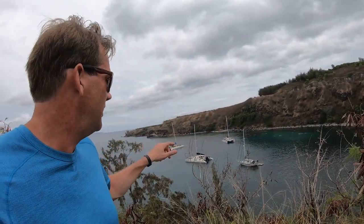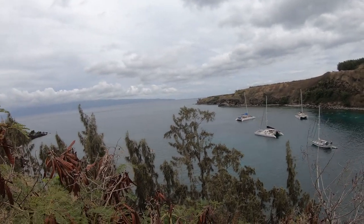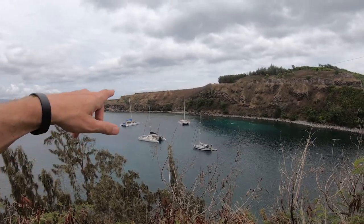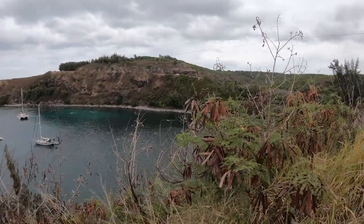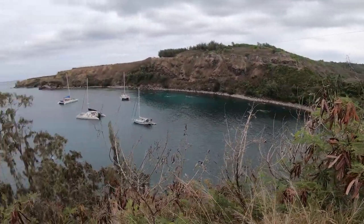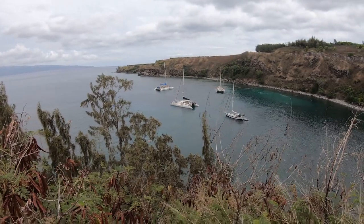So the first beach I'm gonna go to is the one right behind me, and it is Honolulu Bay, and you can see all of the cruise boats, catamarans, that bring in the people wanting to go snorkeling. And so they go snorkeling all through here. I'm gonna actually go down to the entrance, which is over there. It's kind of in the way, the bushes are in the way, but there's a path, it's pretty cool. This is a really great spot to go snorkeling. But I'm gonna drive there instead of taking a boat.